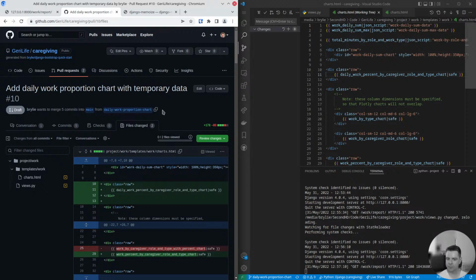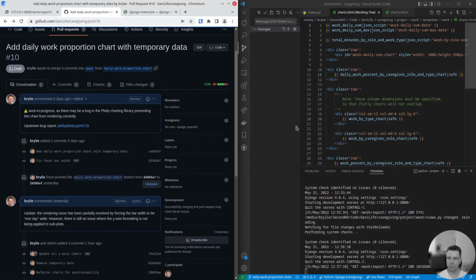So yes, you can check this project out. github.com/jerrylife/caregiving. This is pull request 10, where we've introduced a couple of charts. One particular chart and debugged it, and in upcoming sessions we'll be doing a little bit more with the data visualization, but primarily moving over to introducing some features into the Django app from our first generation end-to-end or full stack JavaScript application.